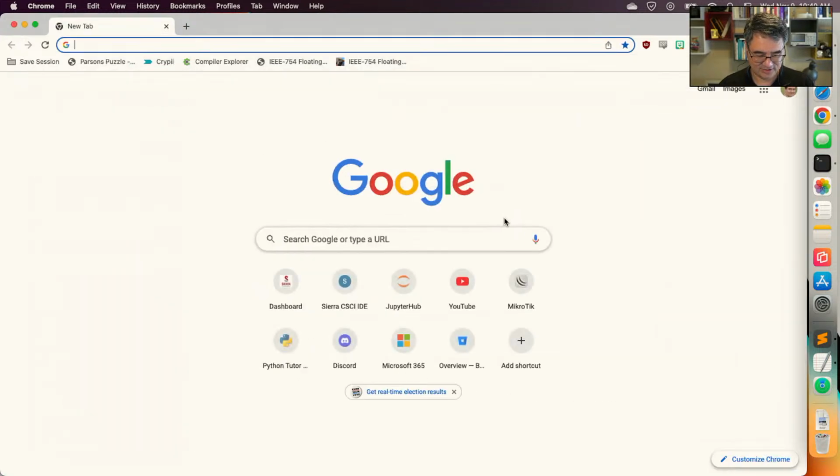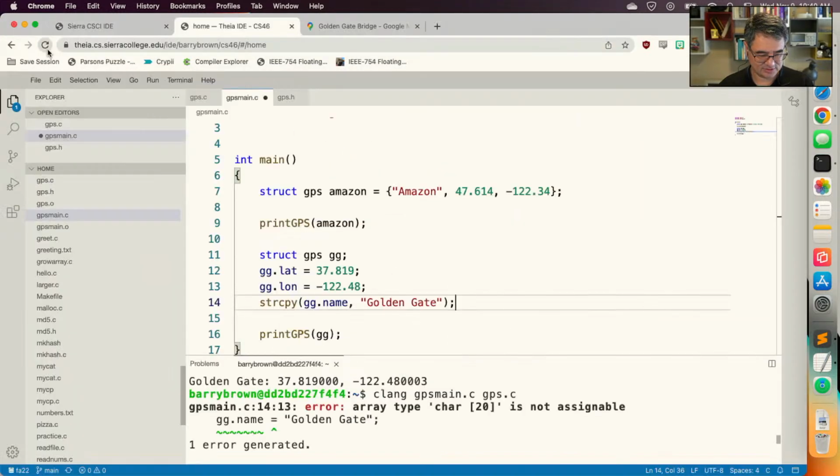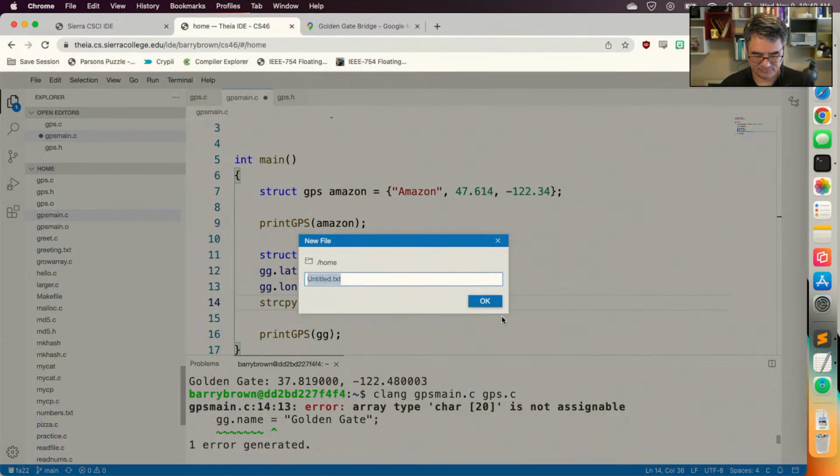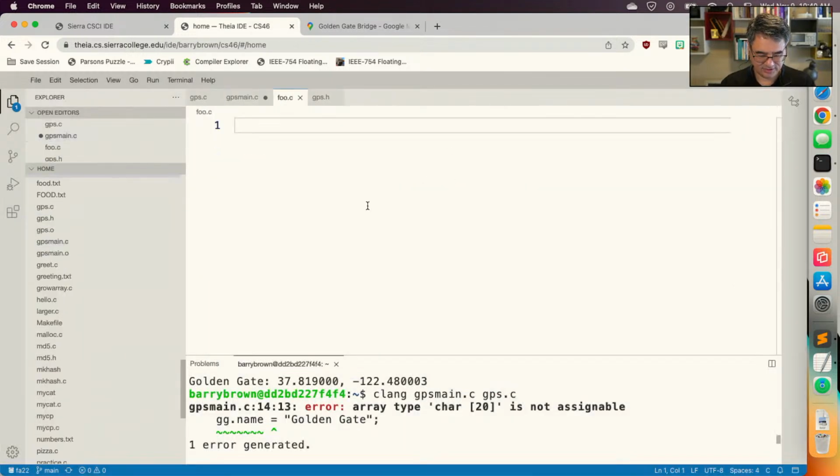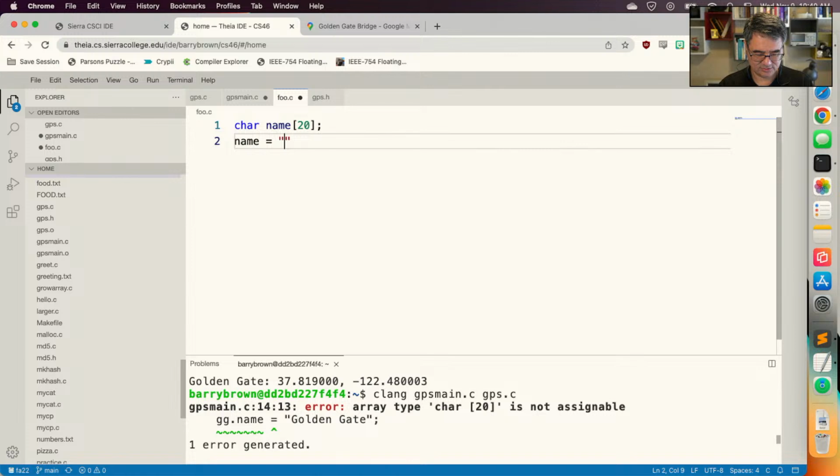Okay, so if I did, whoops, I didn't want to do that. I wanted to do this. Here we go. If I did character name 20, and then name equals Barry, that's not going to work because the compiler is going to think I'm going to take the address of this string and put it into the name field, and the name field is not set up to take an address.